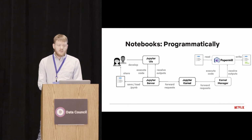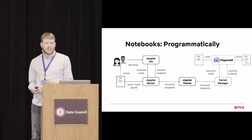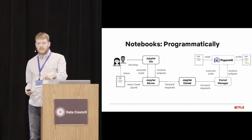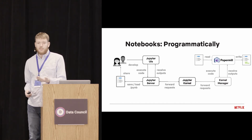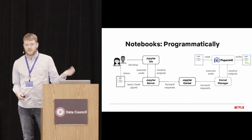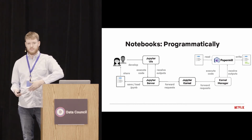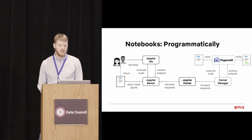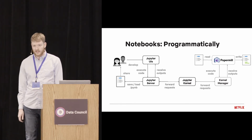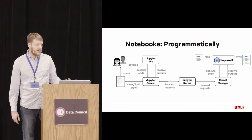The only real difference here is that much like a user would go in and edit a cell and add in, like, I want region equals US or I want region equals Canada, here Papermill is doing that on your behalf programmatically. By having those inputs, you can say, hey, I want to run in this region, and then run this notebook for that particular templatization. It also records what the templates are in the metadata and other places, so it's easy to programmatically ask what you did.